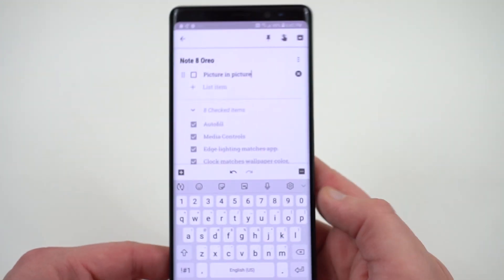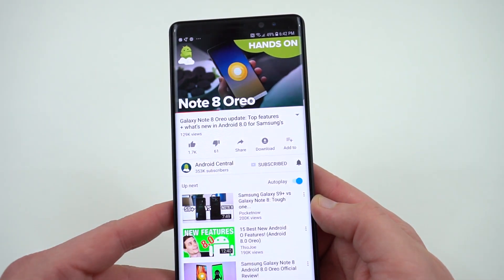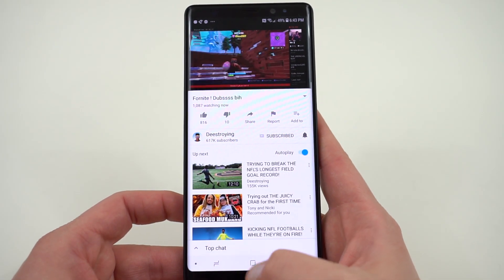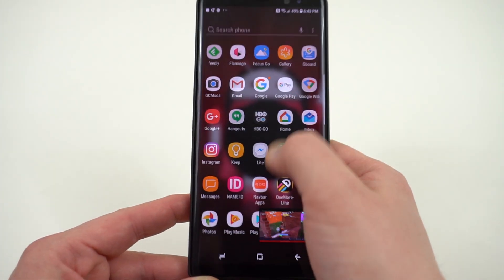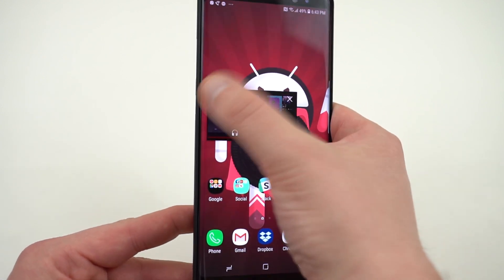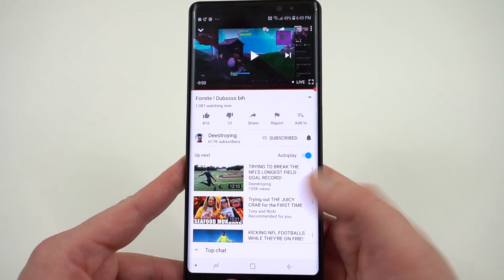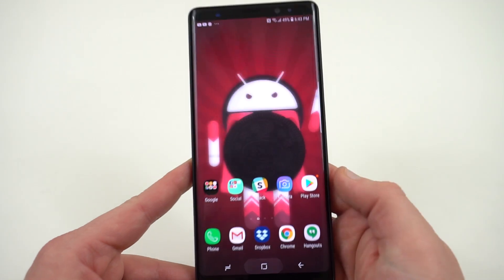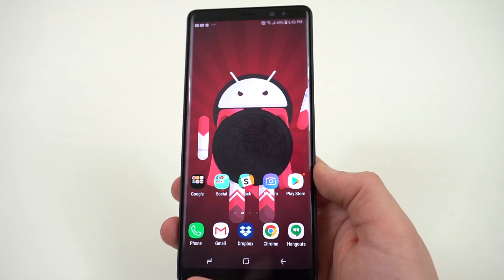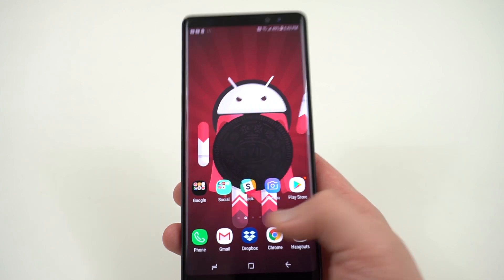The final one is probably one of the bigger ones that a lot of people are going to enjoy, and that is picture-in-picture mode. If you go into YouTube and start watching any video, you can just exit the app — hit the home screen — and it's going to give you the little picture-in-picture window at the bottom, which you can drag around. Then you can tap it to go back in full screen. The only problem is you can use this in certain apps like YouTube and Google Maps right now, but Netflix currently requires Android 8.1, so you won't be able to use that on the Galaxy Note 8 since it comes with Android Oreo 8.0.